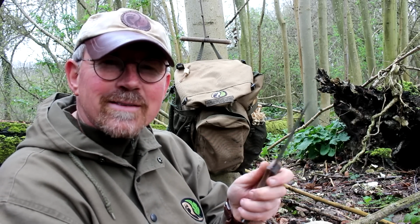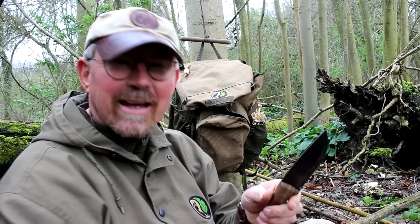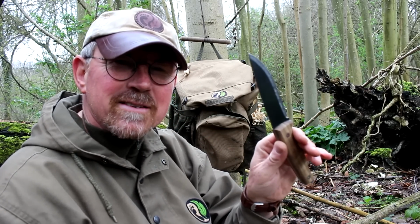So the first test I thought I'd do is a one stick fire. So I took my pruning saw and I cut myself a gnarly old bit of dead standing birch, which I thought I'd use this to split down.